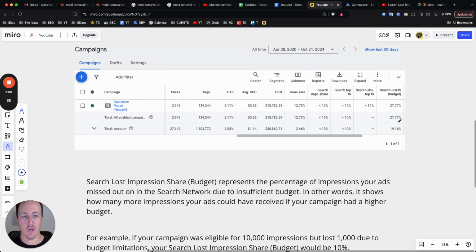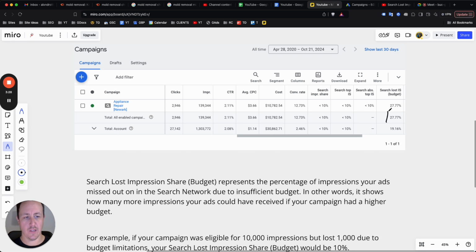But if you can go back and show to your clients, or as ad campaign owners yourself, if you can go look and see that if you spent 30% more per click, right? So if you just increased your CPC by 30%, you would, in theory, get 30% more clicks.